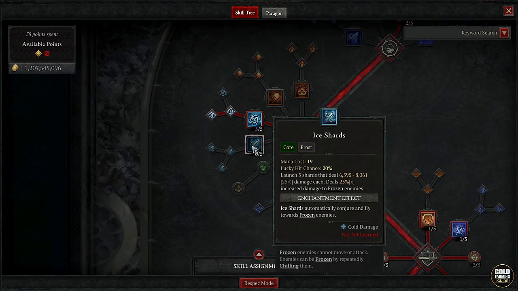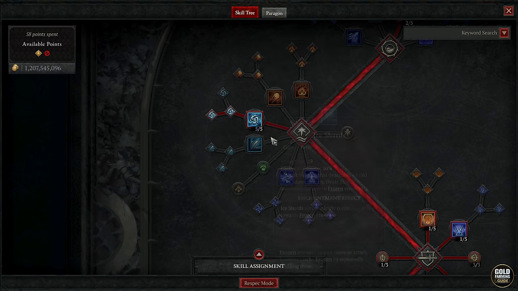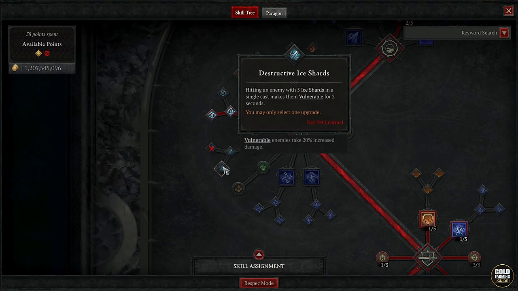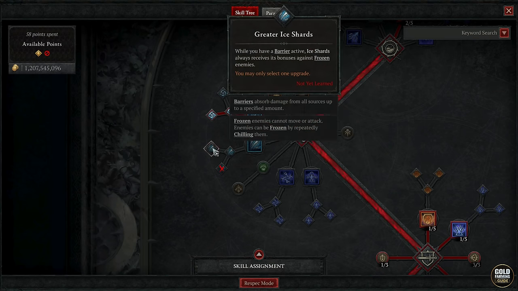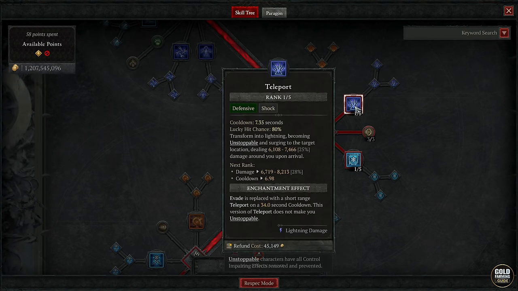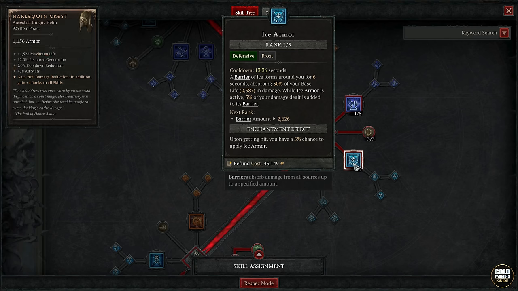If you really feel like it, you can also play Ice Shards, especially if you are a little bit lower on the damage end. If you don't have such strong gear already, you can definitely go into Ice Shards. It's going to do significantly more damage than Frozen Orb. So you would go into Ice Shards, Enhanced Ice Shards, Greater Ice Shards here. And then for our defensive skills, we just put 1 point into Flame Shield, 1 into Teleport, 1 into Ice Armor. And if you have Shako, obviously you can redistribute these 3 points somewhere else.